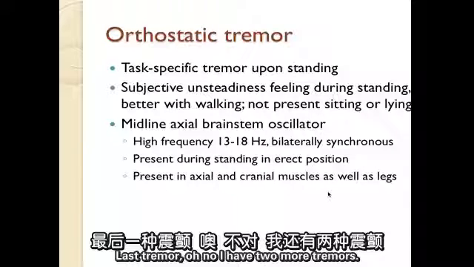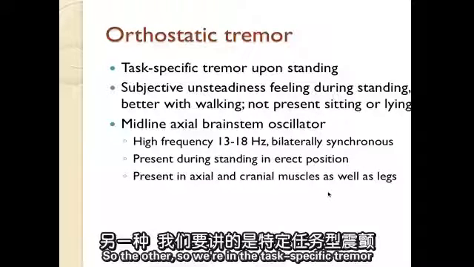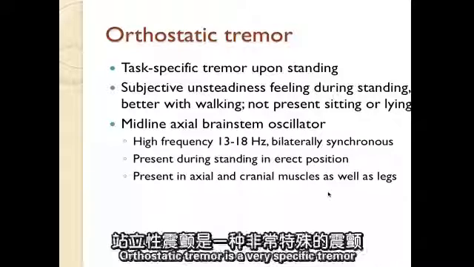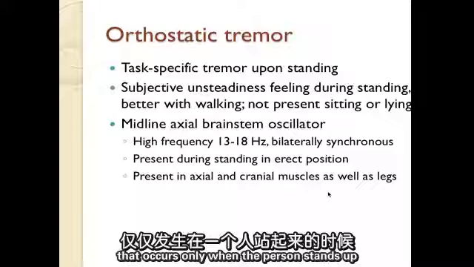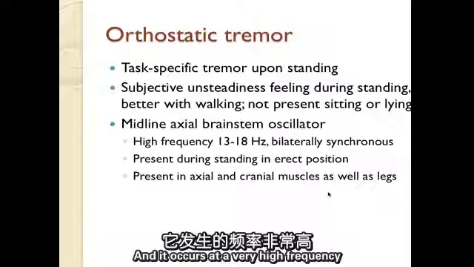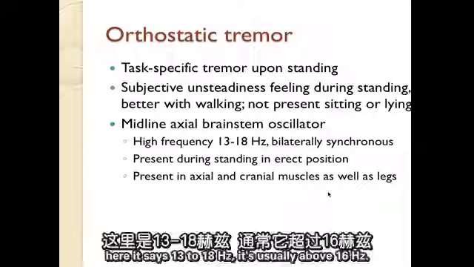Last tremor. Oh no, I have two more tremors. So we're in the task-specific tremor. Orthostatic tremor is a very specific tremor that occurs only when the person stands up. And it occurs at a very high frequency. Here it says 13 to 18 hertz. It's usually above 16 hertz.